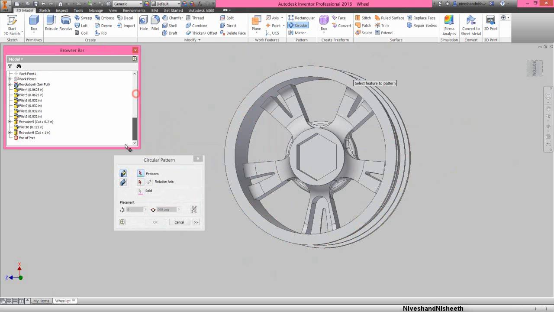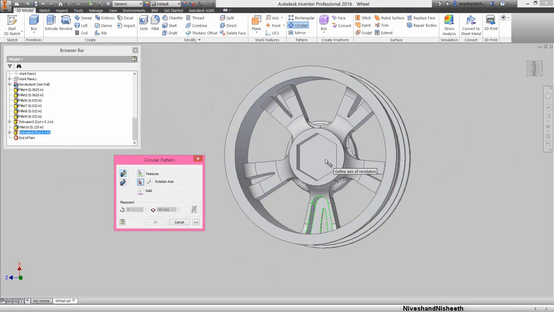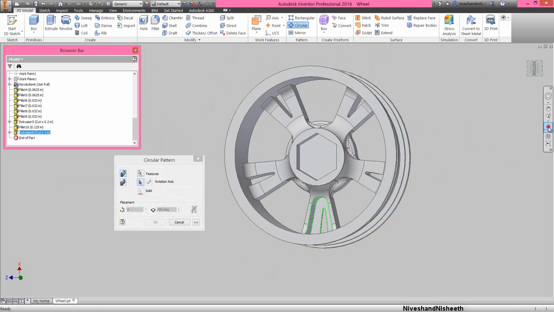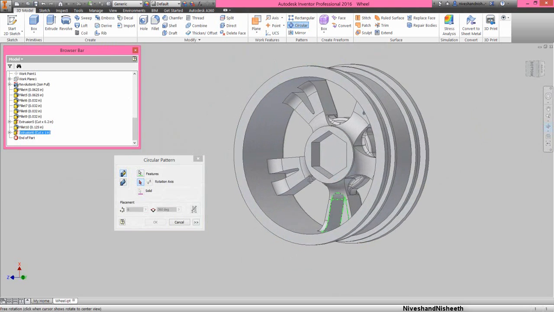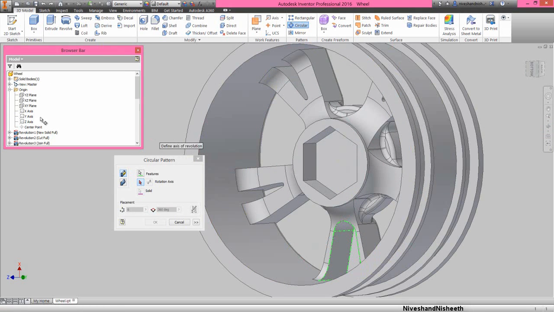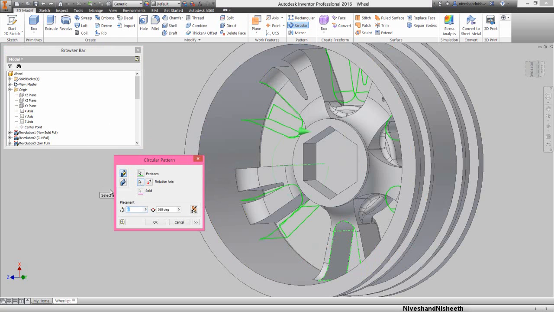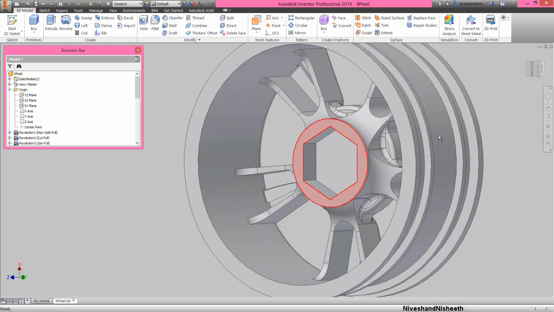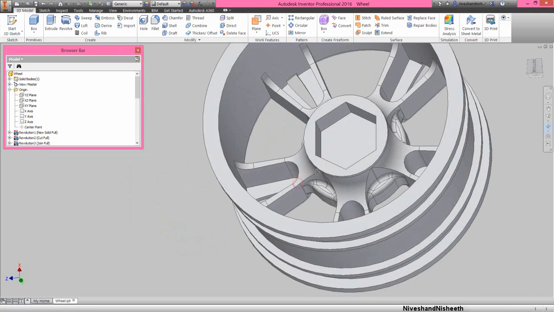Now we will create a circular pattern of this extrude feature in the following way. See, my pattern is created here.